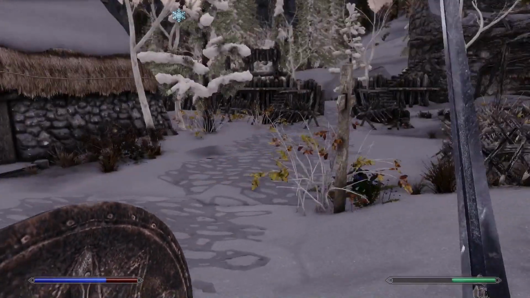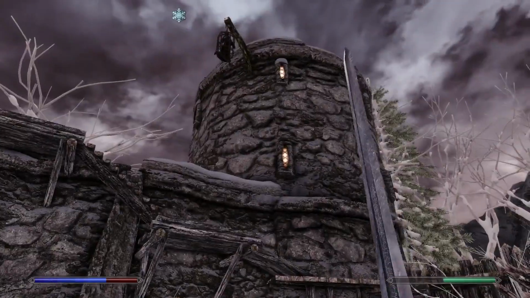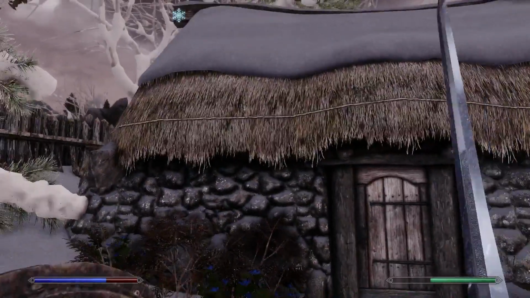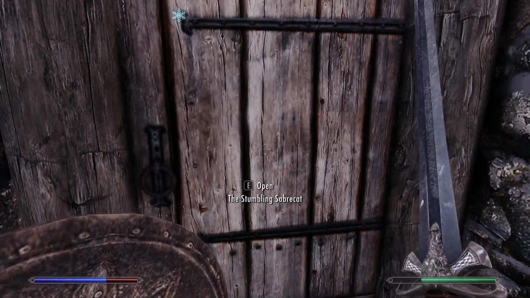There appears to be two sides to this place. I believe that's the tower we went in to begin with that leads into the prison. Not sure what this small cabin is. The Stumbling Saber Cat is an inn.